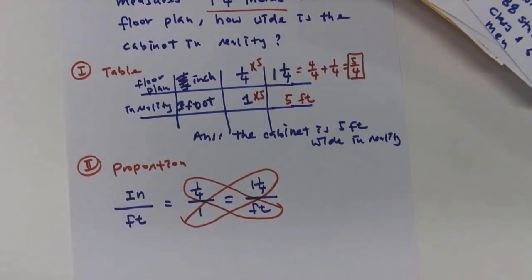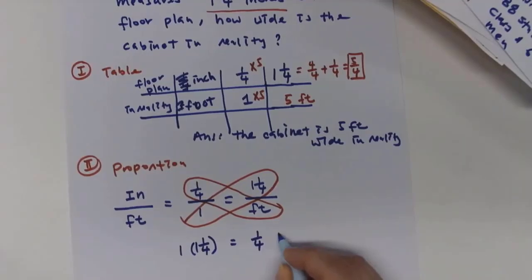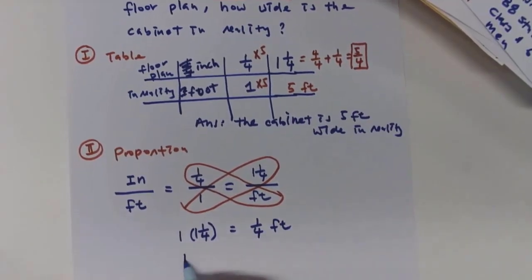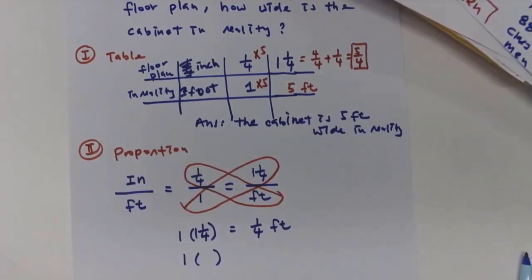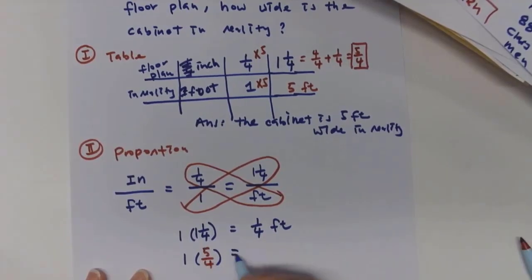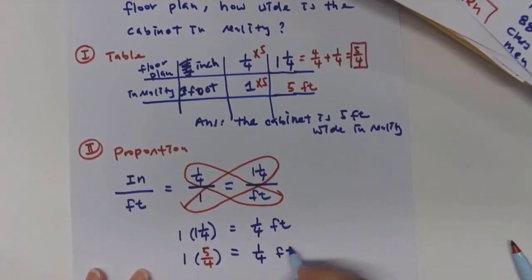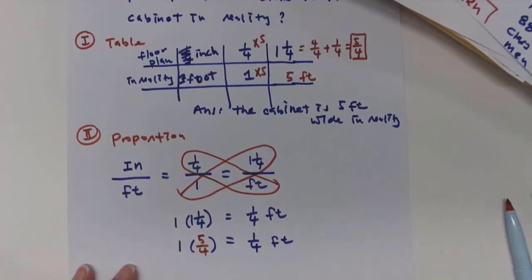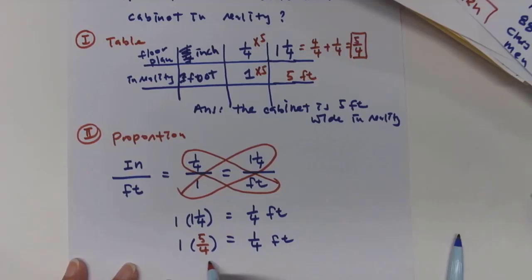So I need to multiply 1 times 1 and 1/4 equal to 1/4 and the feet here. And 1 and 1/4 earlier you told me is the same as what fractions? 5 over 4 equal to 1/4 and the feet we have to solve, right? So 1 times anything is going to be just itself, right? It's going to be 5/4 equal to 1 over 4. We need to solve for how many feet?